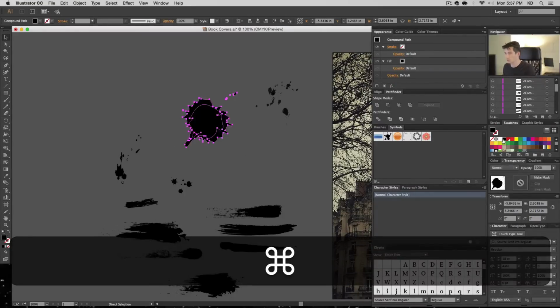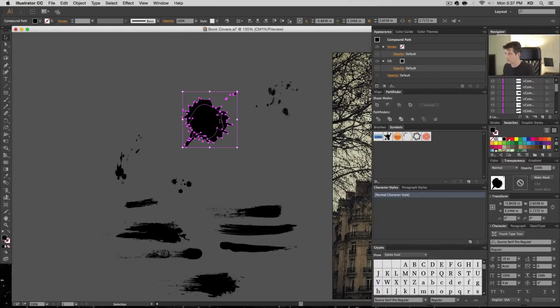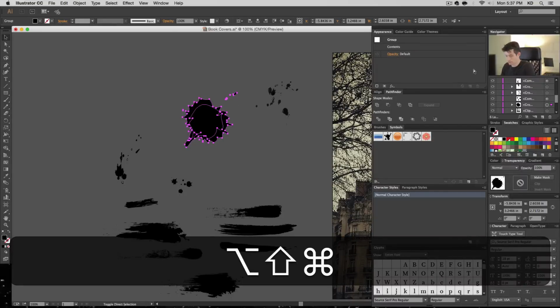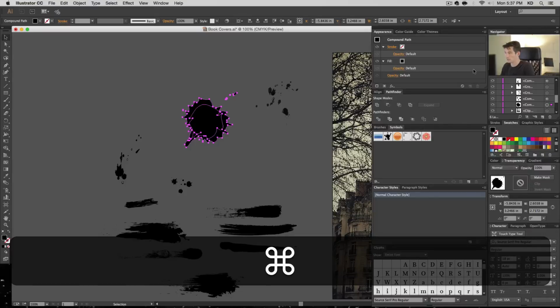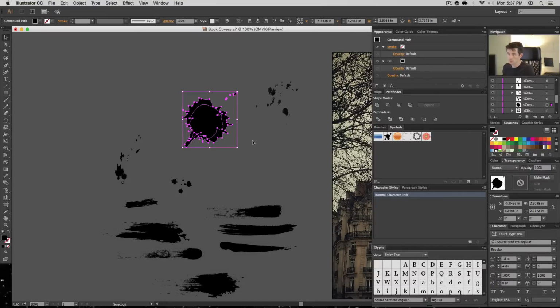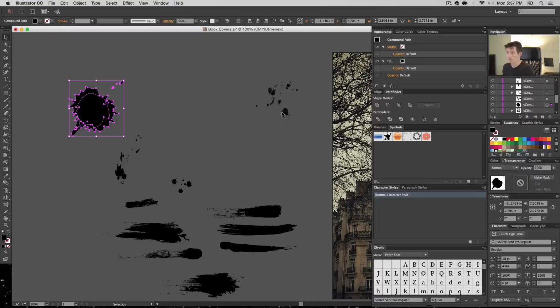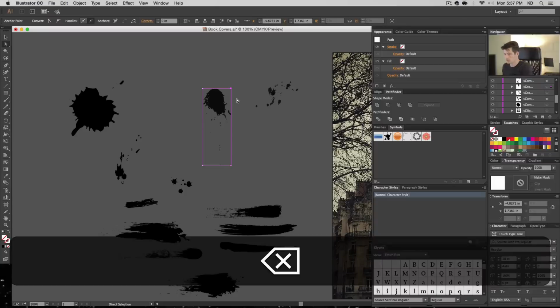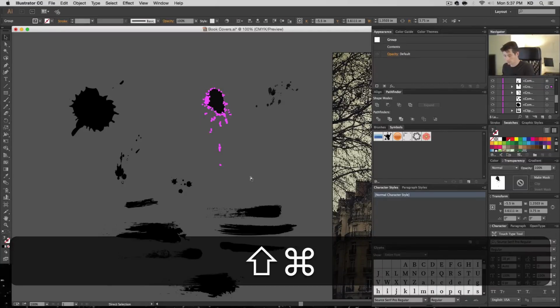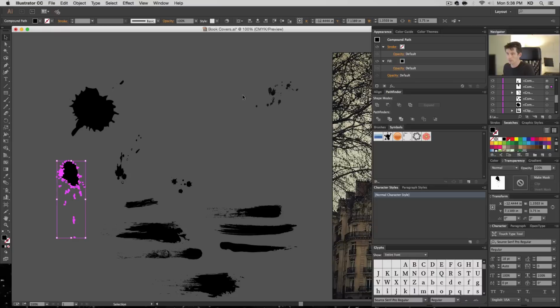Yeah, pretty good, except it should be black. Okay, all right. And is this a single path? Command Shift 8. Interesting. Let's see, where's that object? It has some interesting appearance. I'm going to let go of this compound path, ungroup, ungroup, ungroup, Command Shift 8. Still has that really strange path in there. Whatever, that's fine. Okay, in here, let's make this a little bigger. Command Shift G, delete, Command 8.